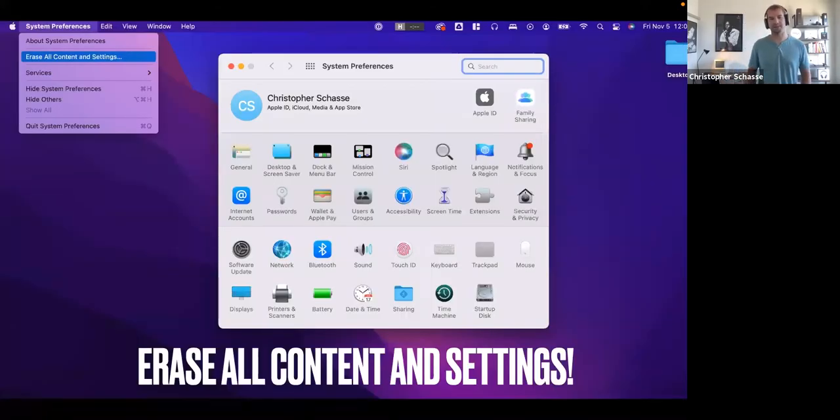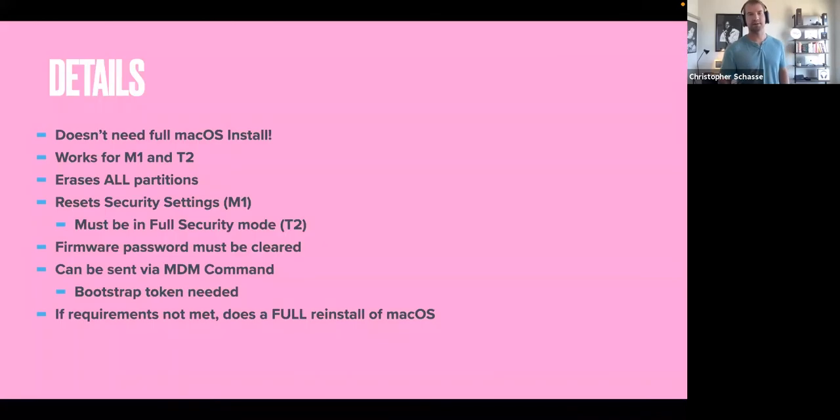And now we probably come to the biggest part of this presentation, which is the new Erase All Contents and Settings feature. So now from a booted up Mac, through the home screen, you're able to go into System Preferences and erase all contents and settings in a way that's similar to iOS. Now you might look at this at first glance and think, all right, well, I can just boot it into recovery mode, erase the Mac and start that way. But this has a bit more functionality.